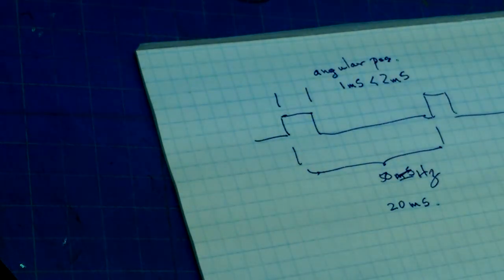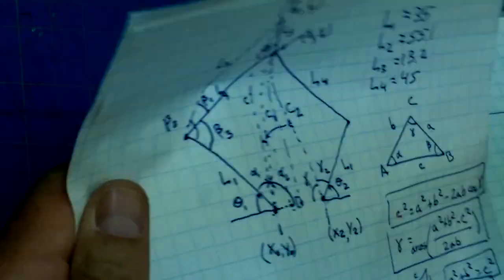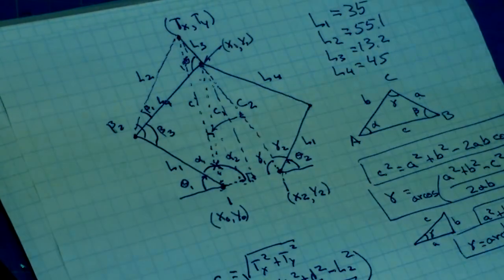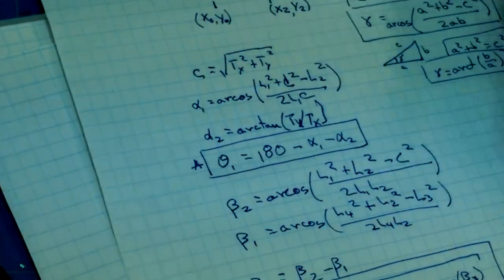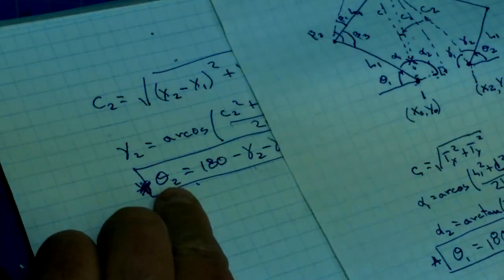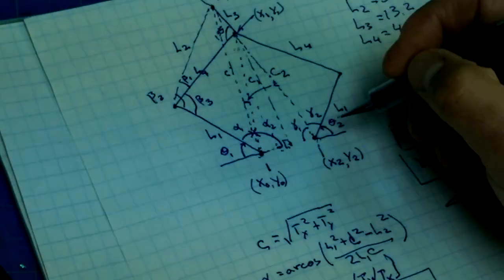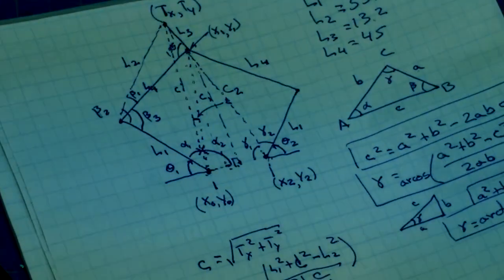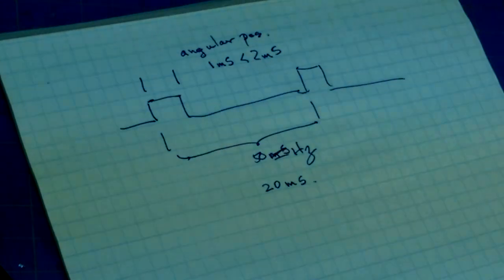And to do that, we'll need this diagram that showed us what our geometry was and how we calculate theta 1 and theta 2, which are these two angles here. I don't know if it's worthwhile running through that or not. At least let me explain the calculations. Okay, so that's our origin there.